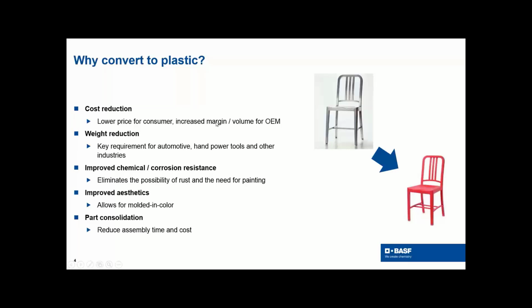Weight reduction would be probably the next reason, and it applies for a lot of applications, not all, but when it's important, it really is important. Automotive would be one of the key ones. Automotive is always trying to get more fuel efficient, and the best way to do that is to lower the weight of the car. And plastics do that, and automotive has been doing that for years now.